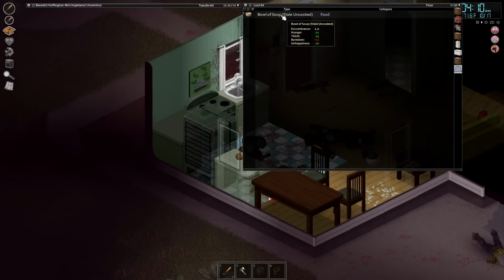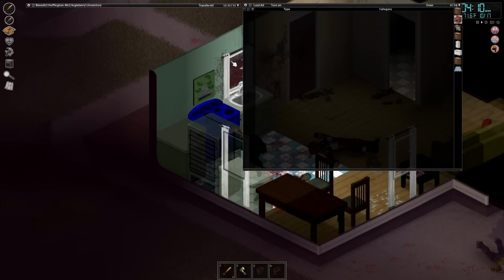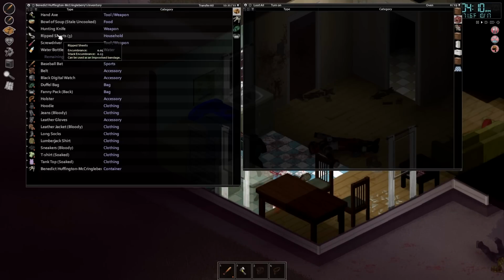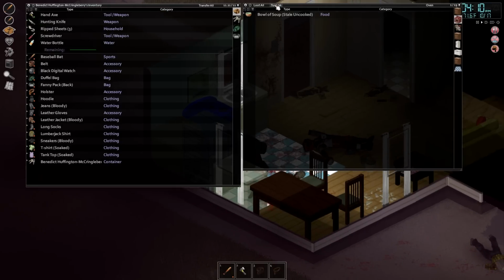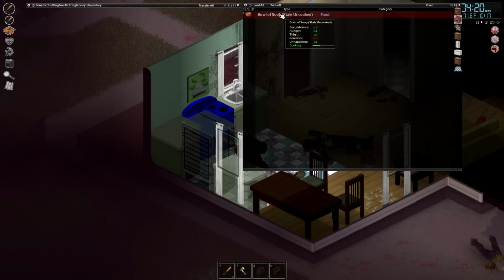Okay, we got some bowl of soup. What the heck? Pre-cooked? This might be a new spawn table thing. It certainly appears that way. Maybe we could set the house on fire. Let's try that. Yeah. Good fun. Good fun. Let's watch it get red. Yeah. Microwave that soup. I think that would work.